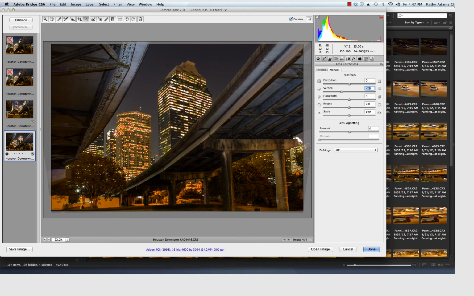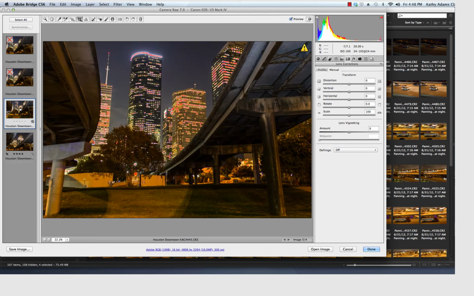Let's make sure that that building is actually straight up and down by pulling my alignment tool. We learned about that in a previous lesson. Pull it like that, and then my photo gets just a little bit better aligned. I've got this side of the photo parallel with this pillar of the freeway. This line is straight down the center. It's looking good. So I'm going to like this photo the way that it is, and I'm going to give it 4 stars to tell me that this is an image that I like.